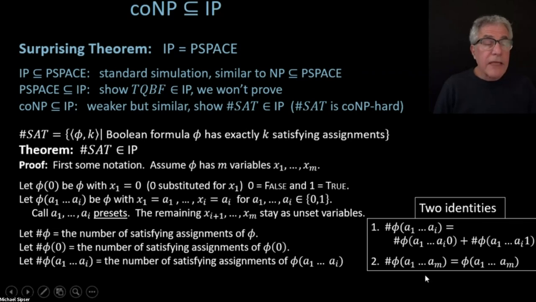And lastly, if I set all of the variables to values, so I have no variables left, and I look at the number of satisfying assignments consistent with those fully set variables, so everything is set, everything is preset, that's just whether or not those values have satisfied the formula already or not. So this is going to be equal to 0 or 1. The number of consistent satisfying assignments with those m presets, where m is the number of variables, is just whether those m values satisfy the formula, in which case I get a 1, or they don't satisfy the formula, in which case I get a 0.